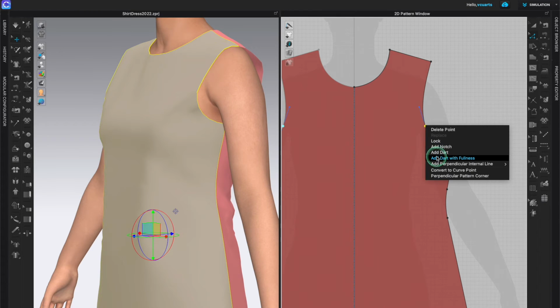So notice there's two ways of adding a dart to this segment or seam. Adding a dart, just a plain dart, is going to remove that wedge of fabric, meaning the length of the armhole will get smaller. And this is what we want because it's not fit right now. It doesn't fit closely to the armhole how we want it. So we want to remove this chunk of fabric.